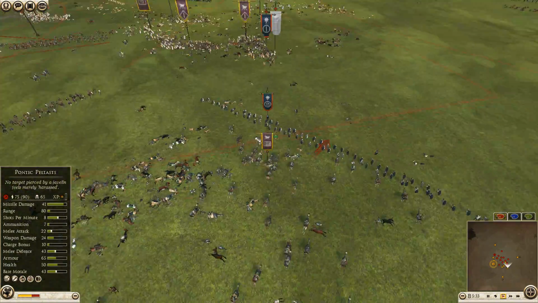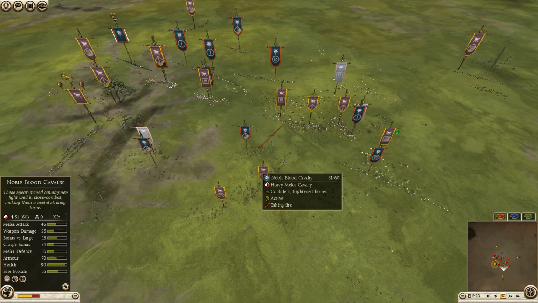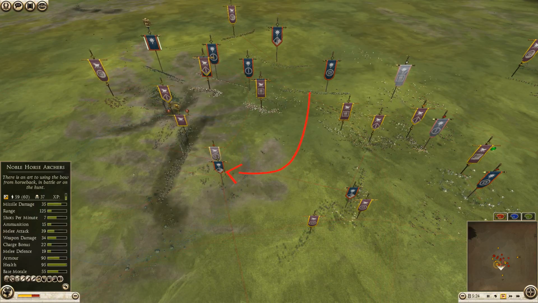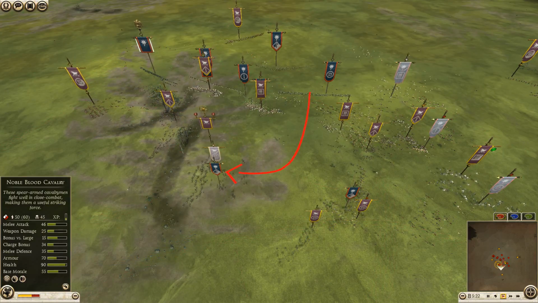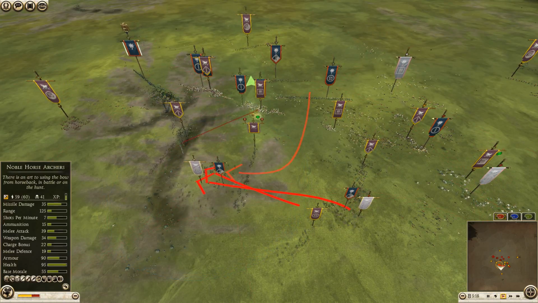Oh, they ran out of ammo, so they're basically useless now. He'll waste a trample on them. Now he's getting into them. Well done here from Gril. These Noble Horse Archers have to charge in. Does he have support of these Pontic Peltists? He needs to get them over here quickly. He can uncommit here and commit into this Noble Horse Archer if he thinks he can win this entire fight here.